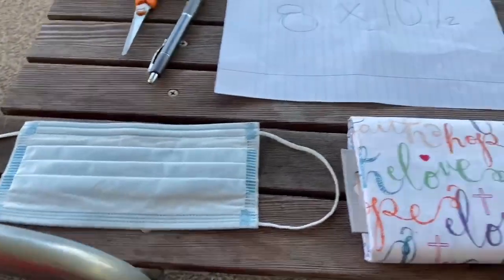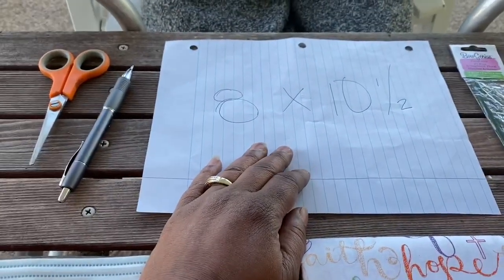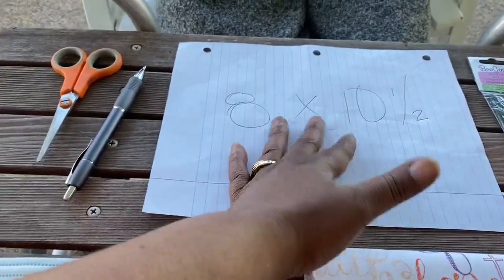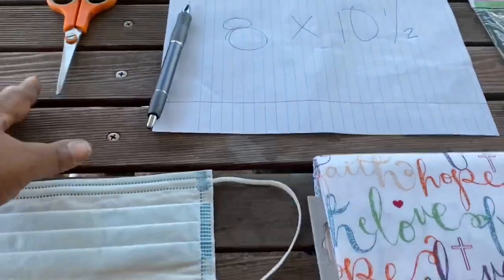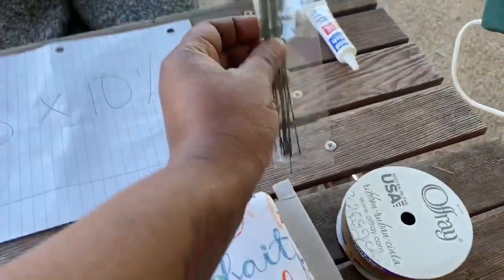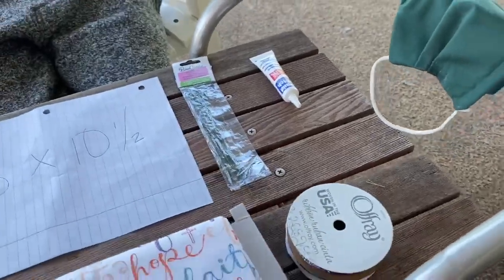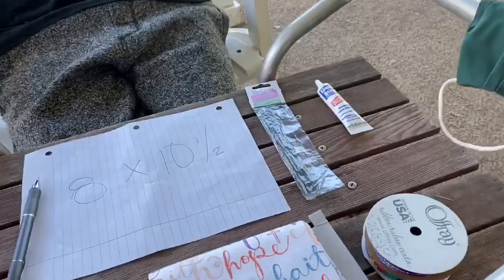Materials that we're using. We're using a piece of paper for a pattern. We're going to go 8 by 10 and a half. You're going to need a pen just for marking in case you have to mark the fabric. Scissors, of course, and the fabric. We've got ribbon, and we have flower wire, but I'll get there. And we have liquid stitch, no sewing, unless you want to.